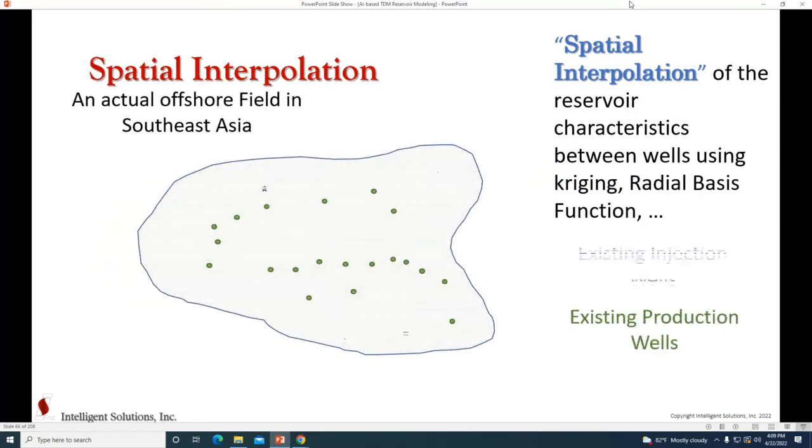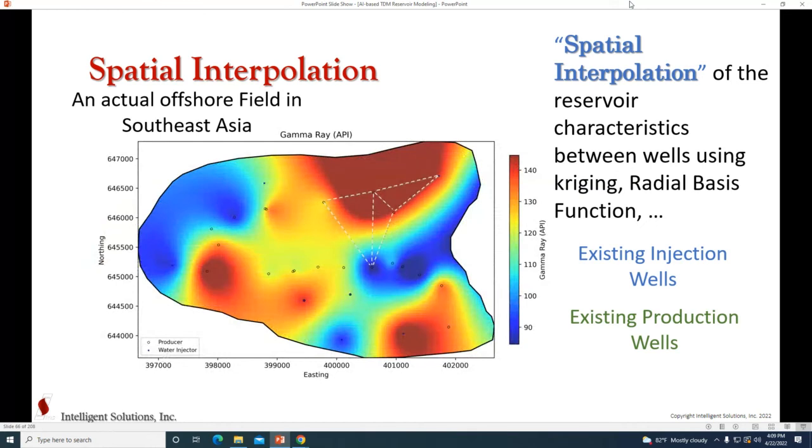And when they apply that, when you have so many wells, this is actually a real field, the one that I showed you, the result in Southeast Asia. So these are all the producers, and these are the injectors for the well. And what they do, they identify the location and the distance between them, and that's how they come up with this distribution of gamma ray, because they have the values here, and they can spatially do the difference here, right?